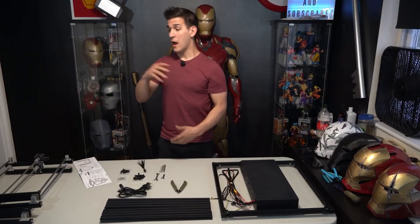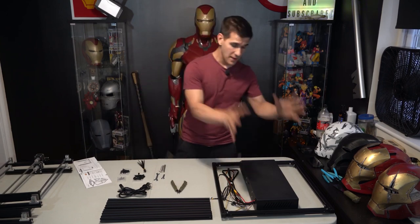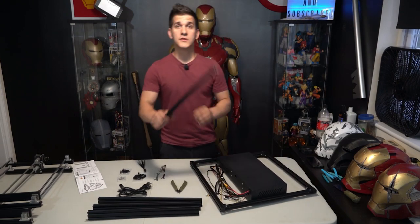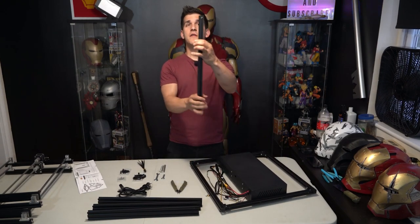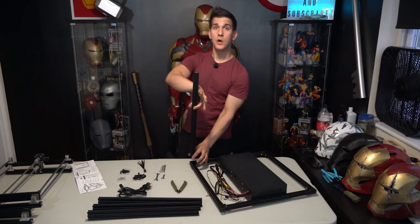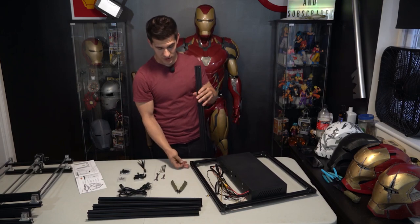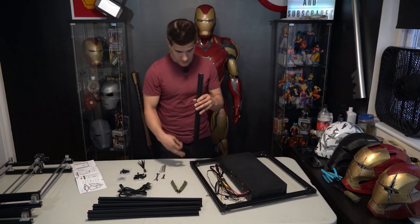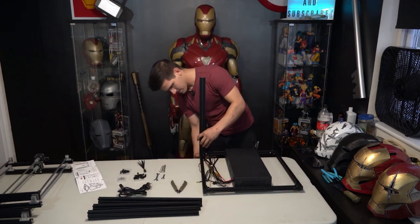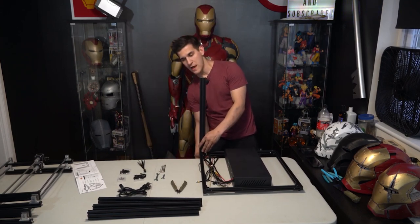So we have everything set out. I think we're kinda good to go to start actually assembling the body and the frame. So let's start with the actual base, and what we're gonna wanna do is kinda aim this towards us and have the control box facing us. So all four of these frame rails, there's actually some holes sitting right here at the top, and you wanna actually orient these so they're at the top of the printer. Don't put them on upside down, just stand them up, and you're gonna go ahead and grab your 5x25 bolts, and these are actually gonna go through the bottom of your frame into the printer itself. So we're gonna go around, stand all four of them up, and get these screws in. For the time being, just throw these in hand tight before we actually go around and tighten all of them with our Allen keys.